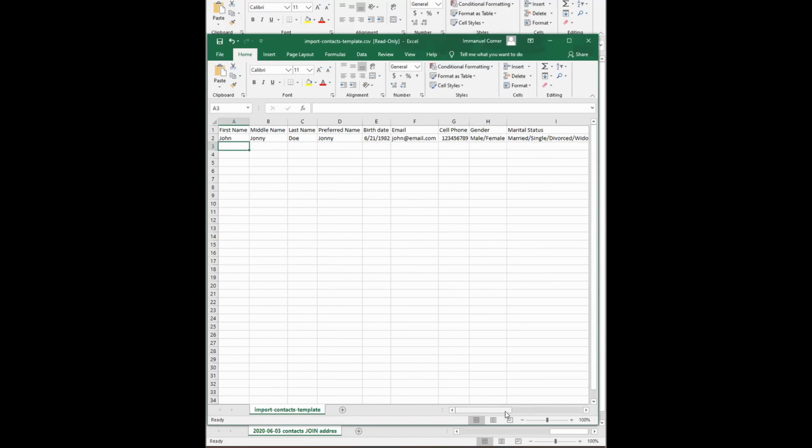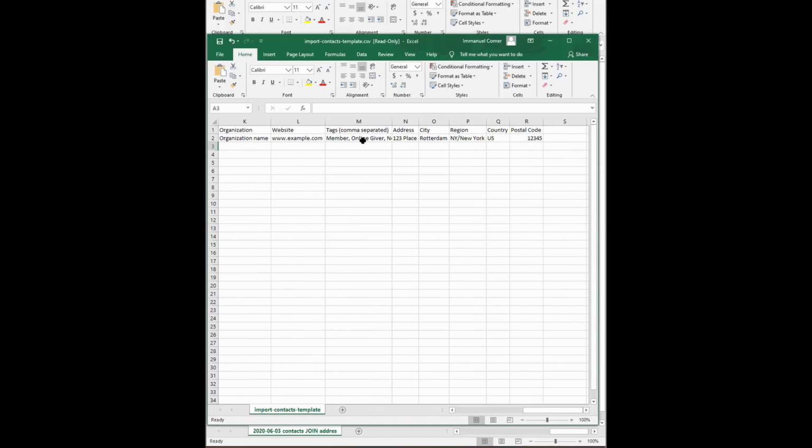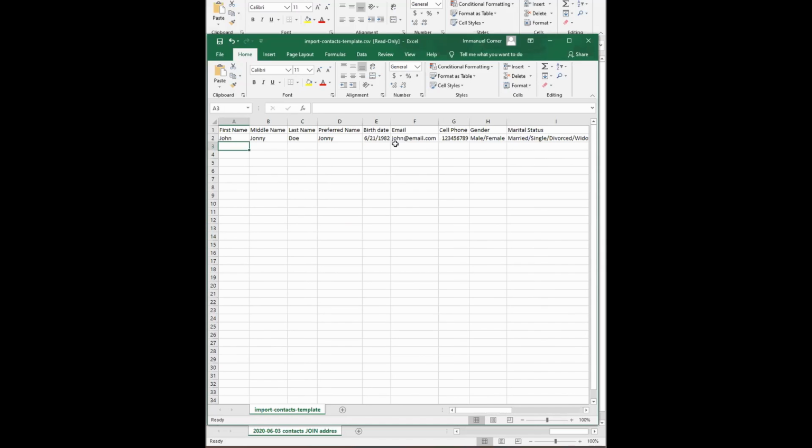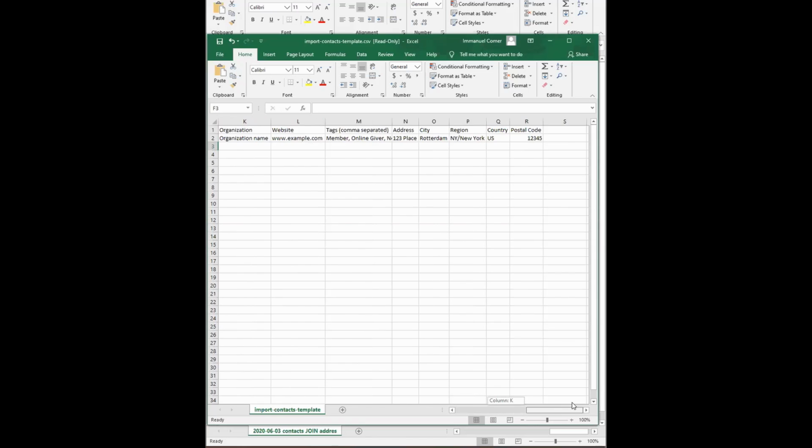You can also, if you needed to, do multiple addresses or update information that you may have already in your Mission Pillar system by simply ensuring that you have a matching email address. That's usually the best thing. As long as the email address matches an address in the system, it will do its best to link that up. As well as there's a way to merge contacts once you're in. Okay, so that's one great tip.